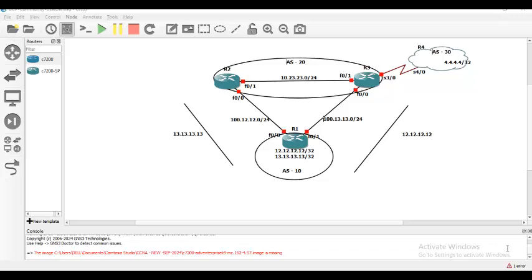ISP should forward the traffic from the internet to 13.13.13.13 out via router 2. If it is 12.12.12.12, the traffic should come via router 3. In case the link between router 1 and 3 fails, both the traffic should come via router 2. If the link between router 2 and router 1 fails, 13 also should come via router 3. Did you understand? This is what we are going to accomplish using community.